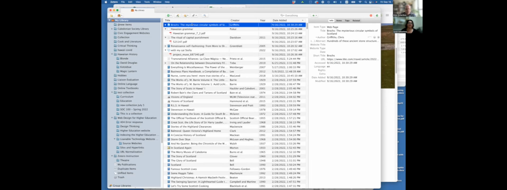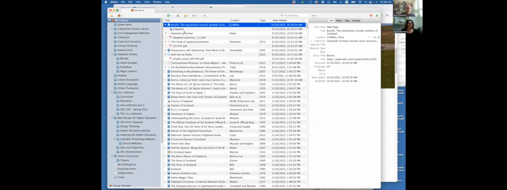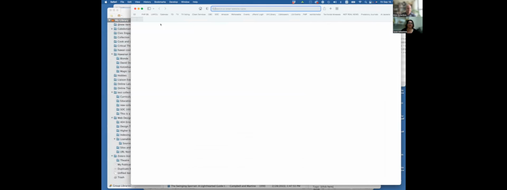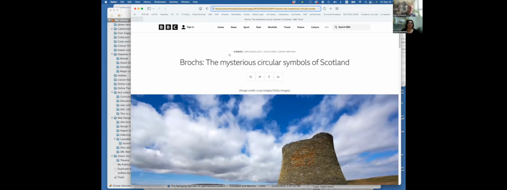The other good thing I think with Zotero is, notice that we've got the little triangle there. And there's a snapshot. And so what Zotero has done is actually downloaded the web page as a local file or set of files on my computer. So if I double click on this, notice that it's running Safari. So it's even a different browser.